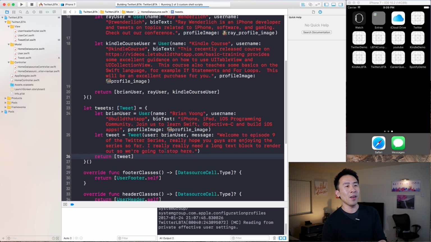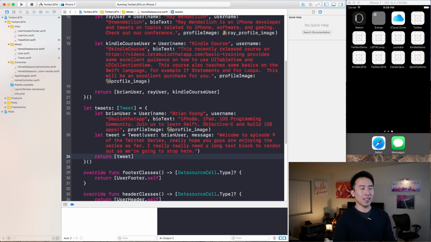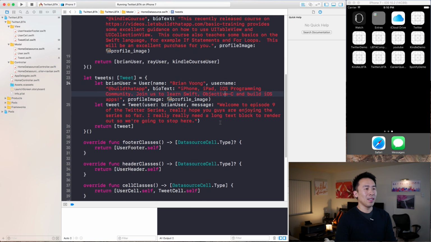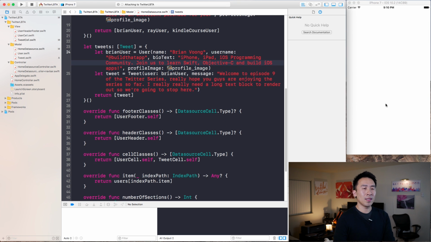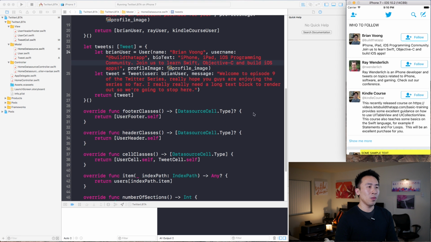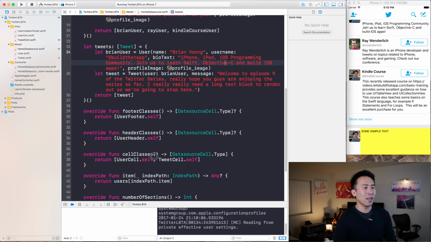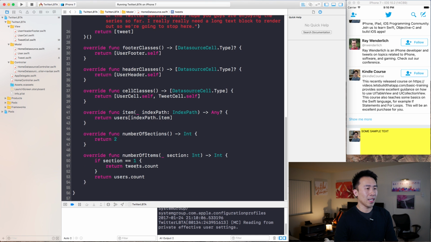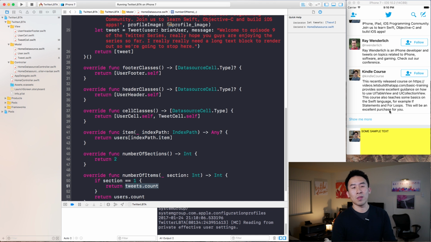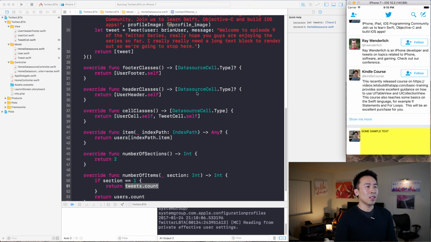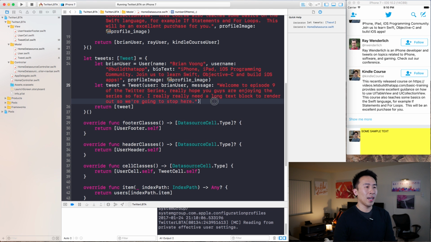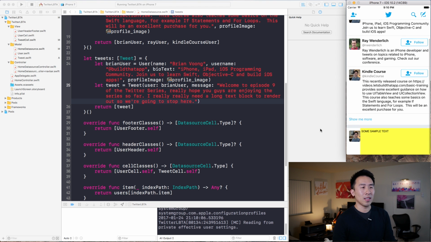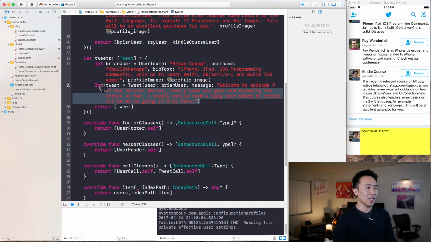So running this app now, hope you guys will have a guess as to what's going to happen. Instead of those 2 tweet cells at the very bottom, we are only going to get 1 like that. The reason why is that tweets.count now returns 1 instead of the previous 2. So that's why we get 1 cell. Great stuff. What I want to do is include another tweet in here just to make it a little easier to visualize things a little bit later.